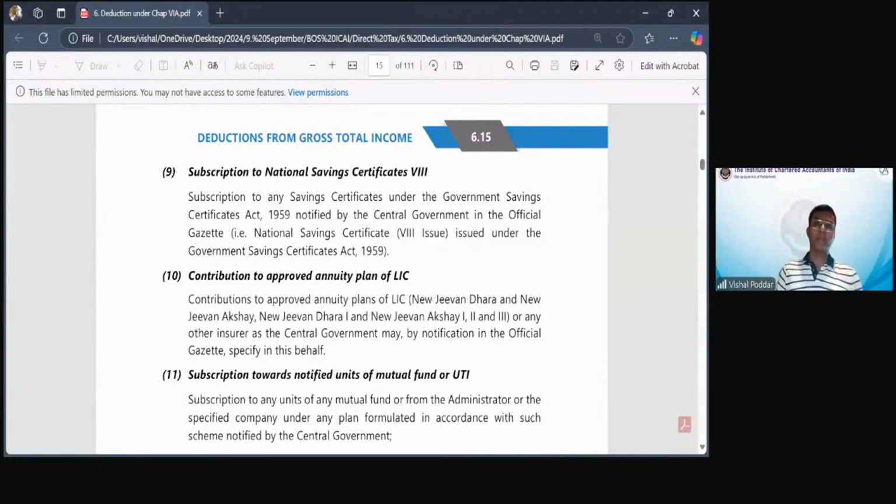Here there is one more important point, that every year some interest is getting accrued. Now the interesting part for NSC is that whatever interest gets accrued, you offer it under the head other sources as your interest income. There is no exemption for the interest income. However, the entire amount is given back to you only at the end of the period, which may be 8 years, 9 years, depending upon the scheme period. What it indirectly means is that whatever interest is accruing is getting added, that is, getting reinvested in the scheme.